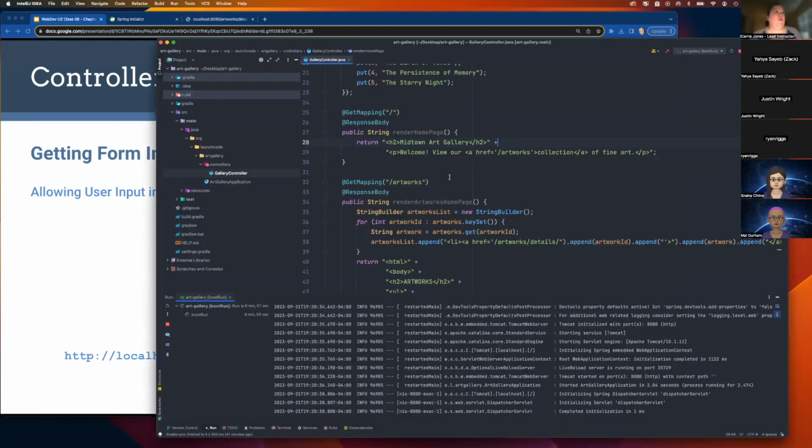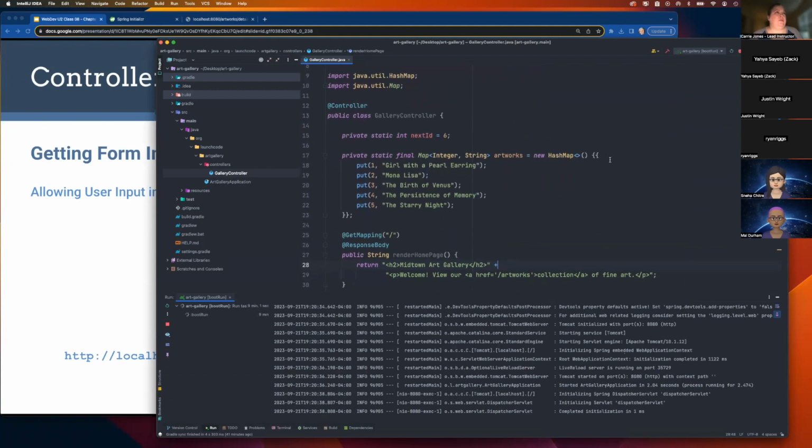Okay, welcome back. I saw a question in the lecture questions channel about these double brackets here. When you first initialize an empty hash map, you can finish it right there with a semicolon to just keep it empty. But if you want to put values in it immediately, you can do it like this with these double curly braces, and it allows you to put in lines of code. It's like an anonymous function of sorts, where you can call the put method directly that you normally would call on the artworks object. You just add all of these key value pairs right there at the beginning. That's why I did it this way. It's a quick way to put together some sample data to demonstrate what this is like if you had it coming out of a database eventually. And it gives us something we could add additional things to. As you saw, we added the water lilies with an ID of 6. Okay, so that answers that question.